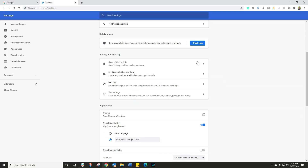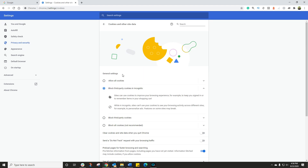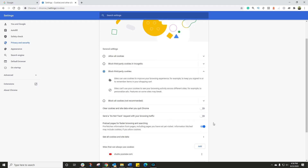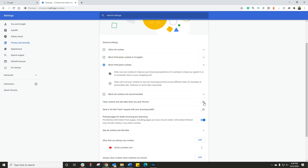If you don't want to install any extension, no problem. Simply log into your browser settings, look for cookies, and select the option that says don't use third-party cookies and enable that. Finally, if you're unsure whether you've already given away too much information by clicking Accept, go into your browser and clear all your cookies to start again.